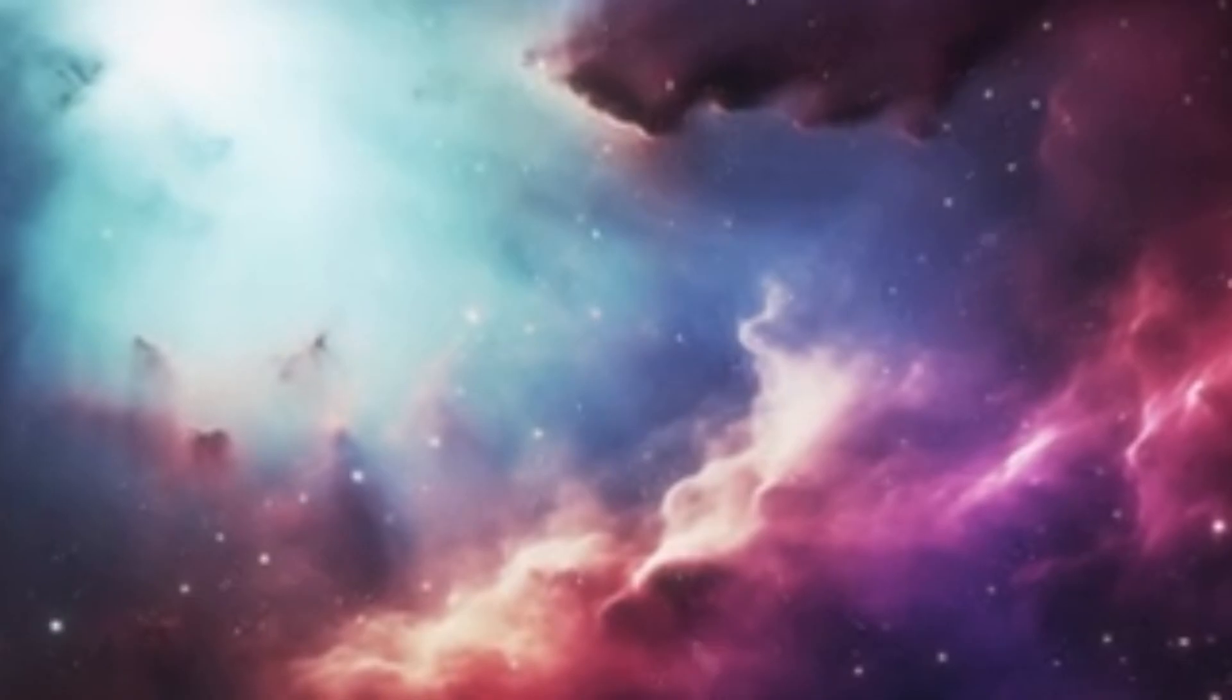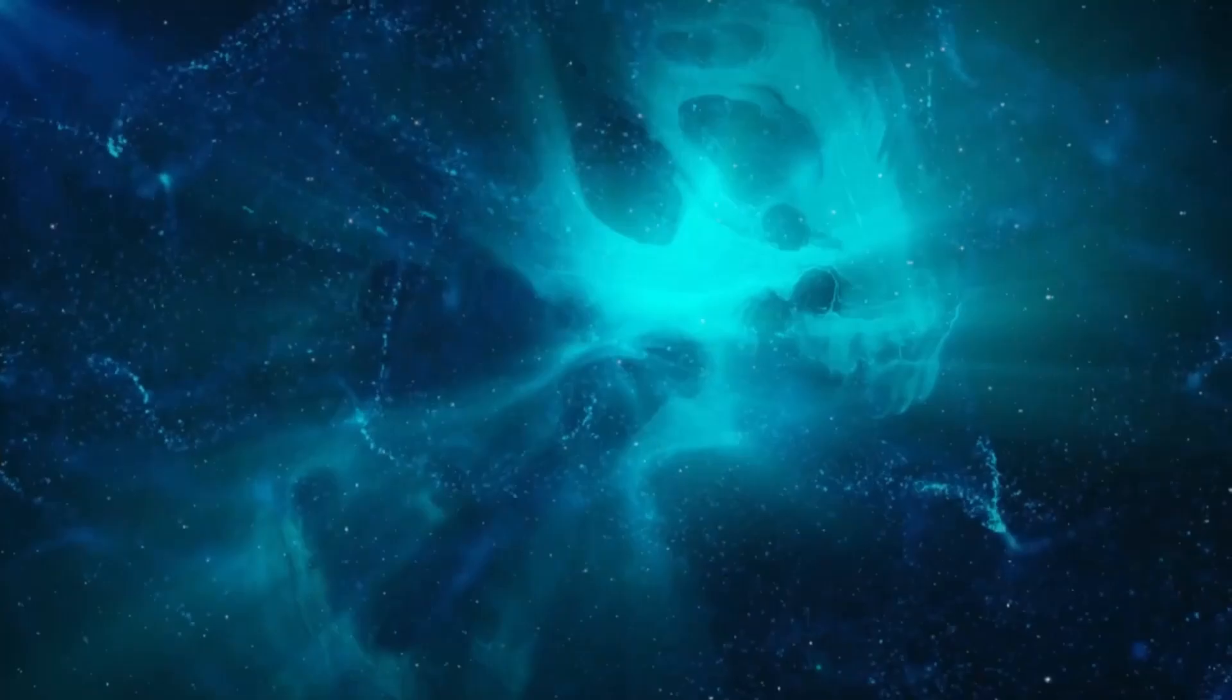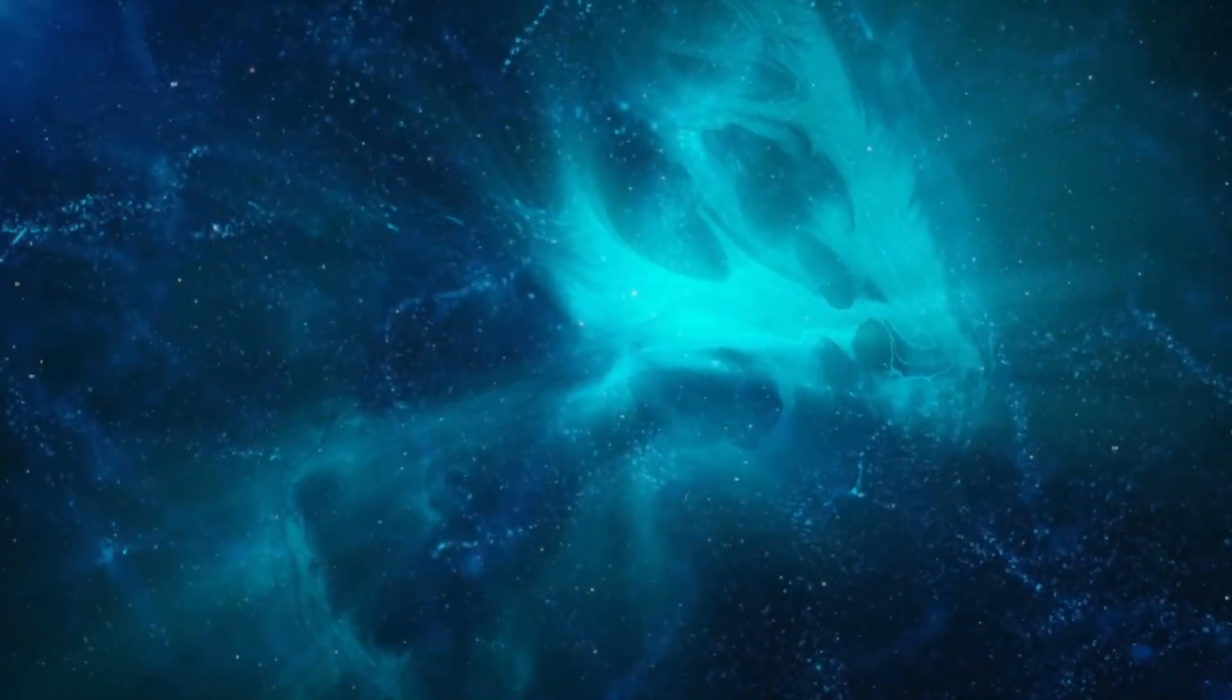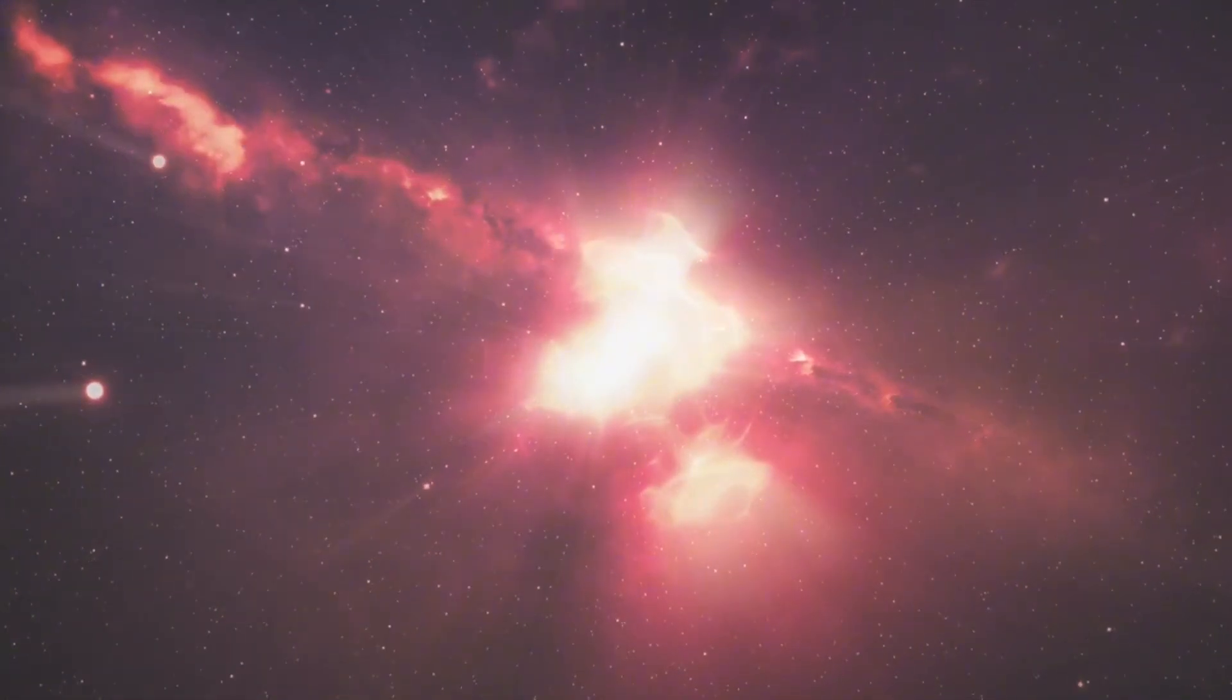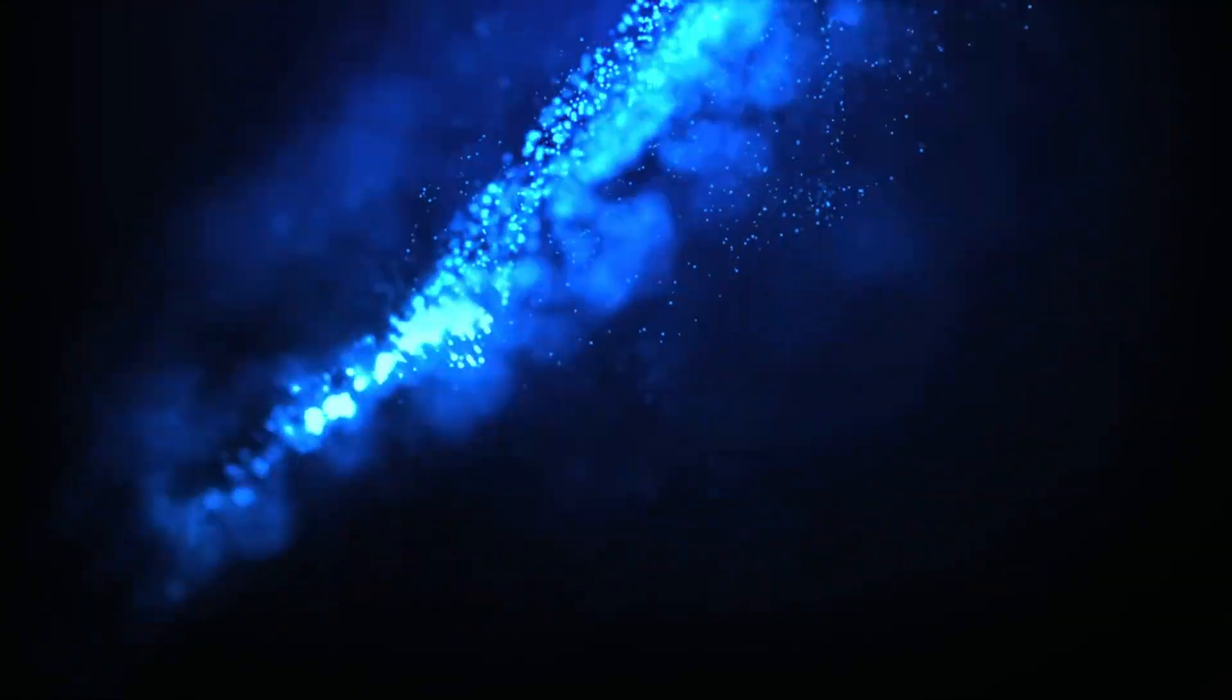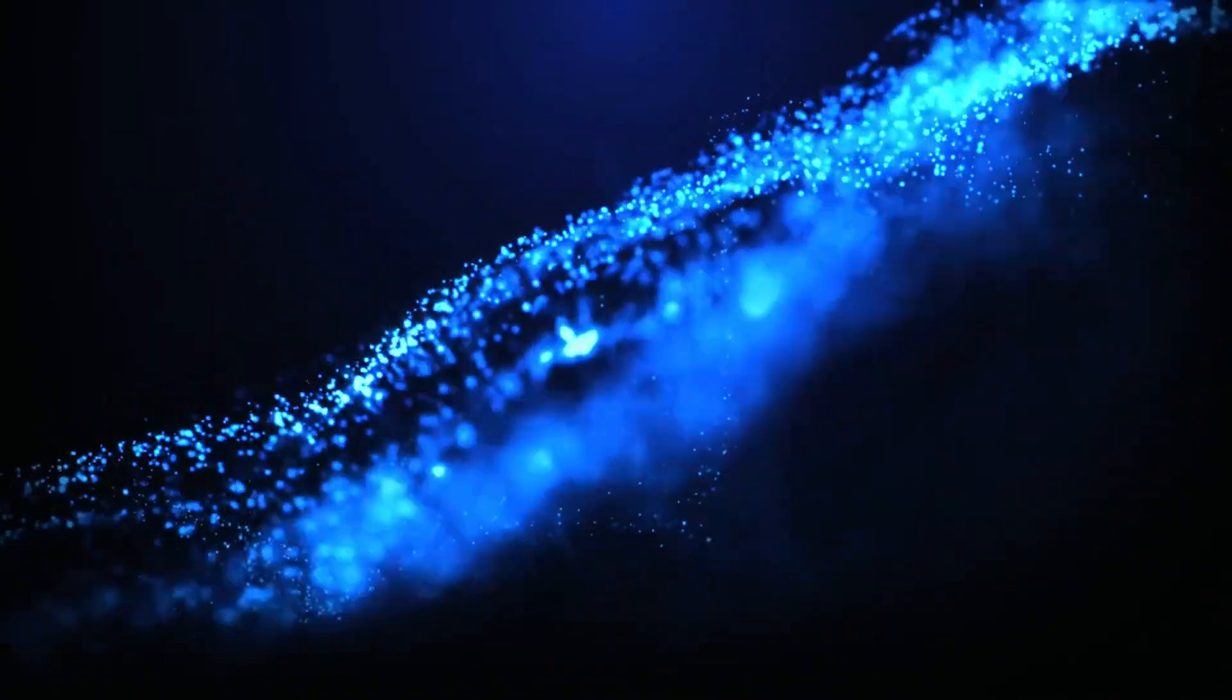This thought of a singularity comes from a set of conditions in physics proposed by Albert Einstein called general relativity. Inside the singularity, all the stuff in the universe was compacted into a minuscule space with incredibly high density, meaning there was a gigantic measure of mass and energy pressed into a little space. In simpler terms, analysts have consistently said the hypothesis of the universe's starting point was the secret of how the universe began. But at this point, these new pictures from the James Webb Space Telescope are making us question that idea.